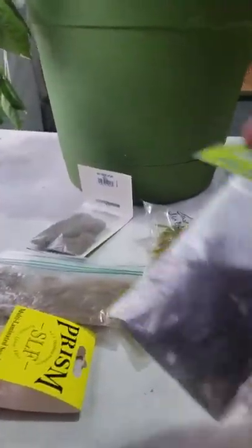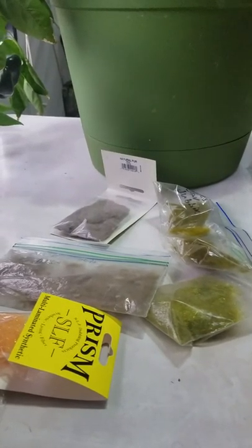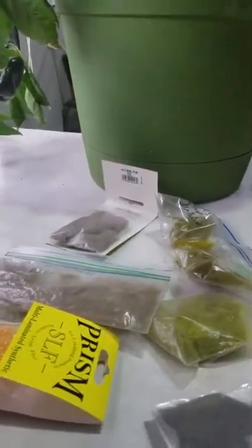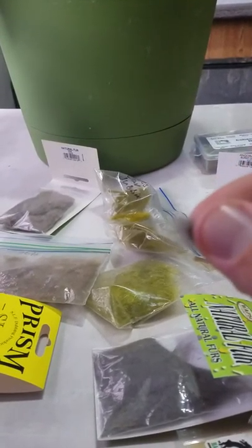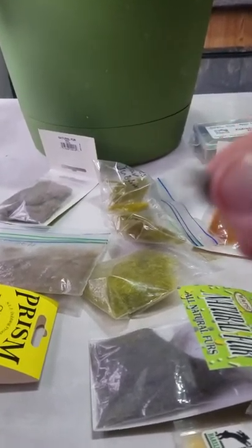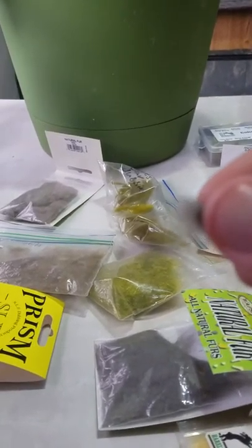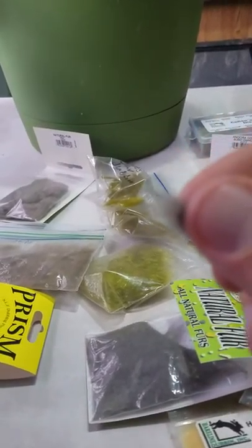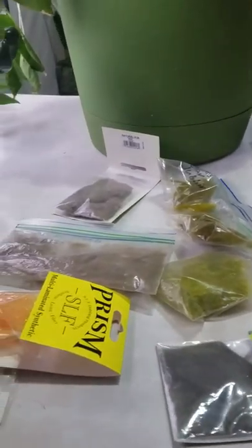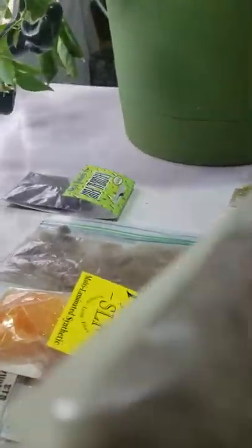This one is muskrat, which is a very old dubbing material. It's a good natural dry fly dubbing that is quite buoyant and buggy. I've even used it for gray midge heads — it works quite well. It's very short. The only issue is you do have to pick out the guard hairs for it to look good.